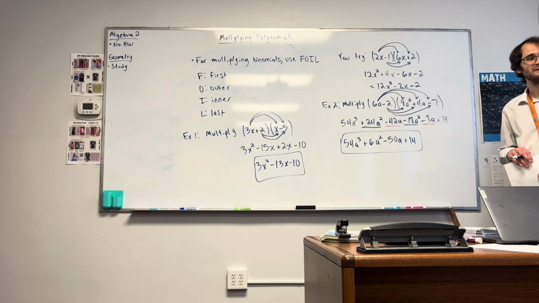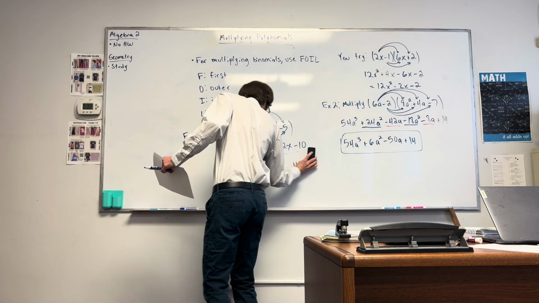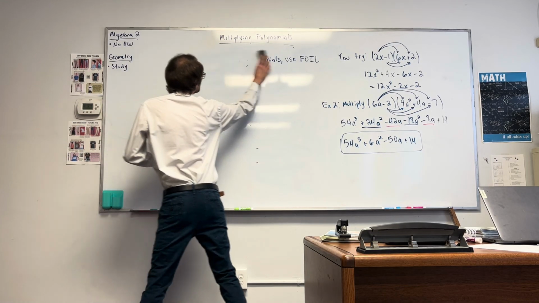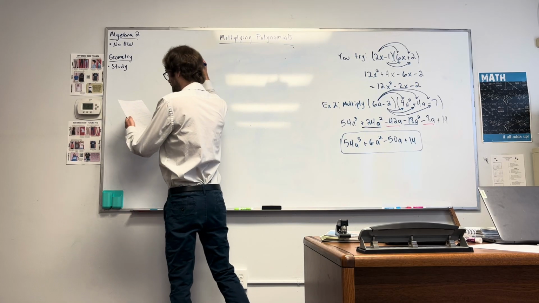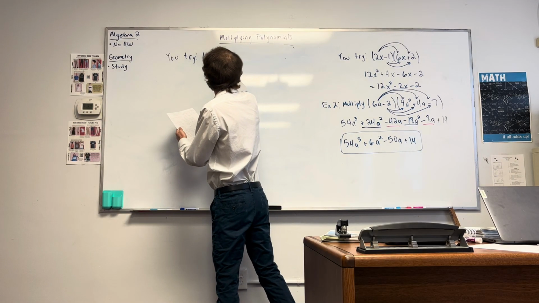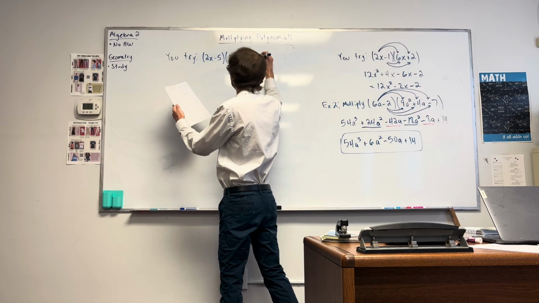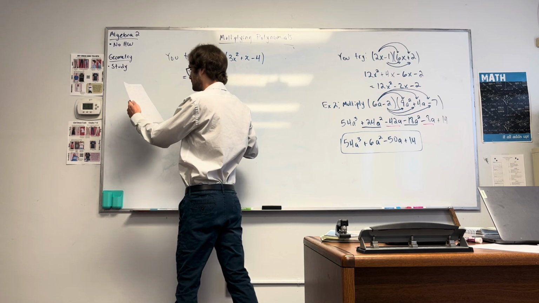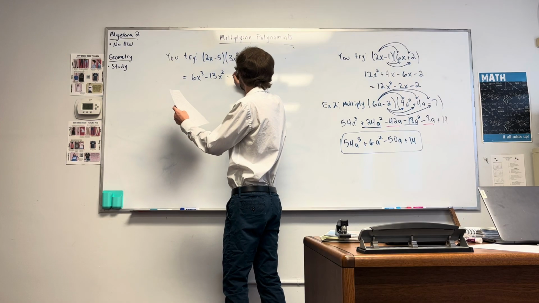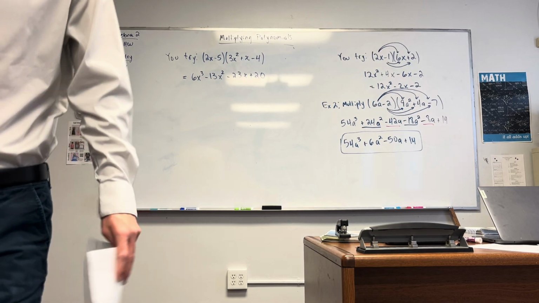All right, let's do it ourselves. Now let's do it yourselves. Oh, I guess I need more room. All right, y'all try 2x minus 5 times 3x squared plus x minus 4. And here, I'll write down the answer for this one. This one should give you 6x to the third minus 13x squared minus 23x plus 20. That's just to check your answer. Don't blindly copy it down or I will make fun of you.